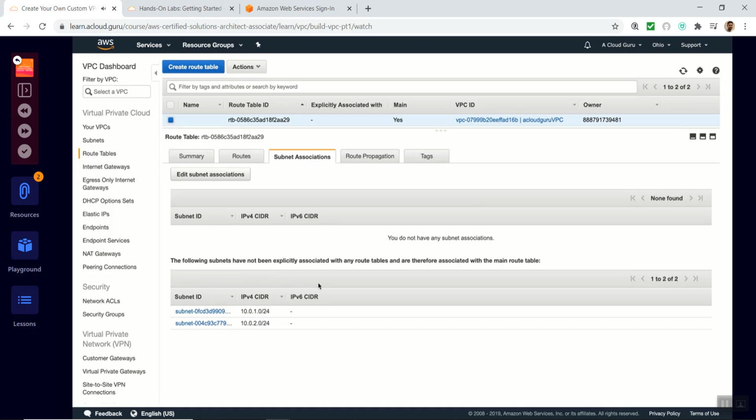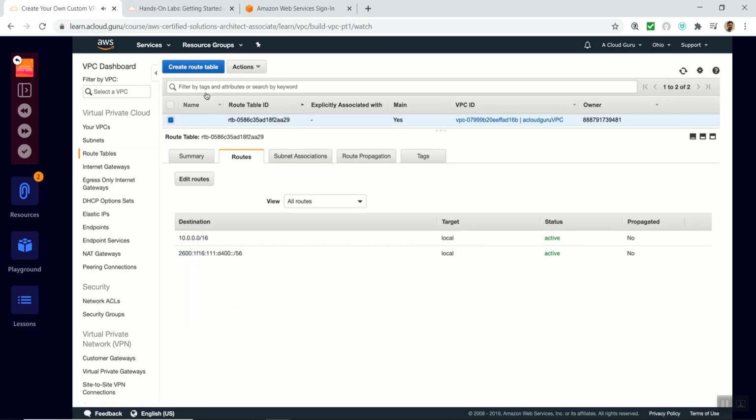And what that would mean is that every subnet that we create by default would be public. Now that could be a security concern. So really what we want to do is always keep our main route table as private, and then we have a separate route table for our public subnets. So let's go ahead and do that.